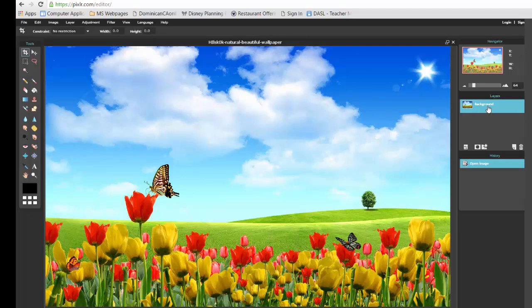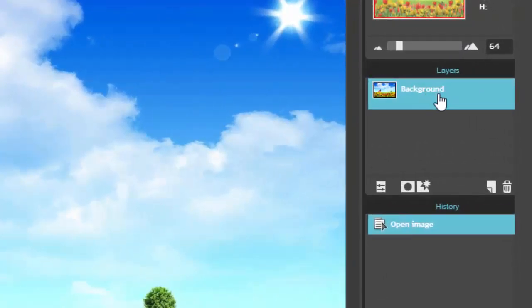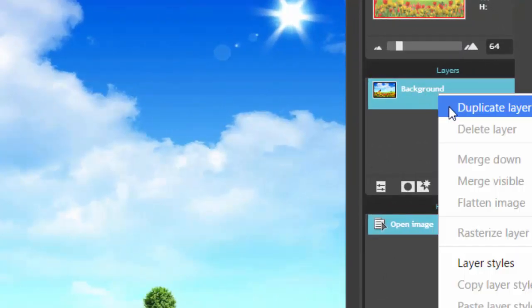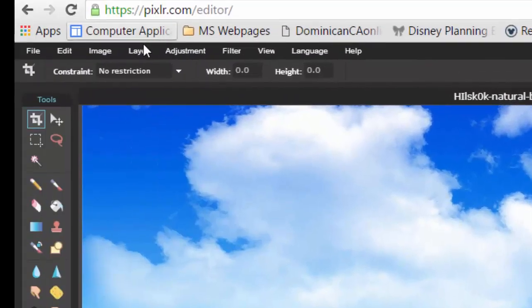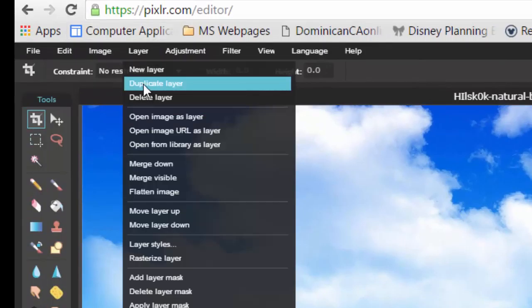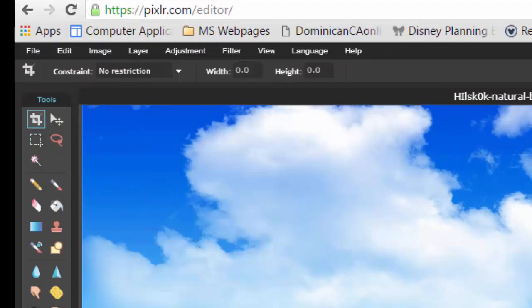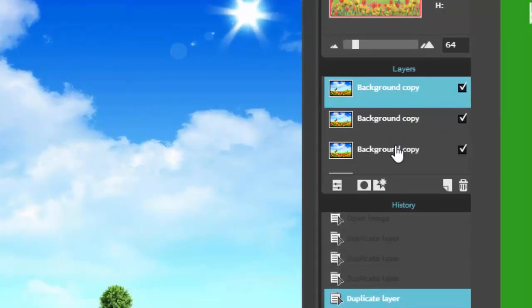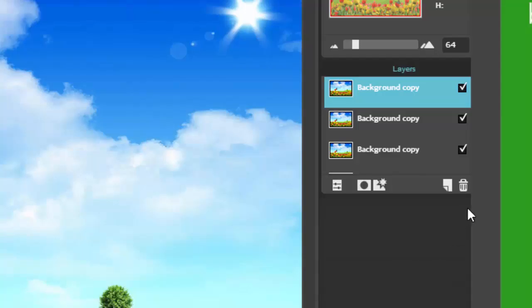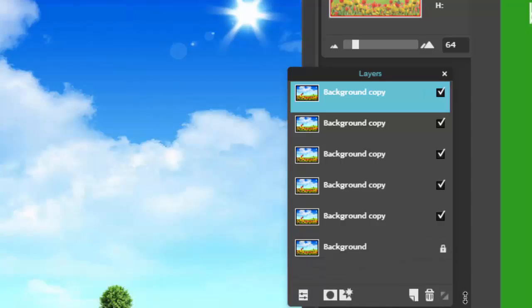You're going to pick 6 filters to use. And over here in our layers menu or window, you can right click and hit duplicate layer. You can go up to layer and choose duplicate layer. You can also use the shortcut Control J. So, and you need 6. I think I have 6. Let me see. Move that out of the way. And okay. So do I have 6? 1, 2, 3, 4, 5, 6.